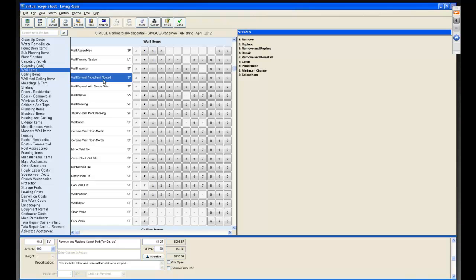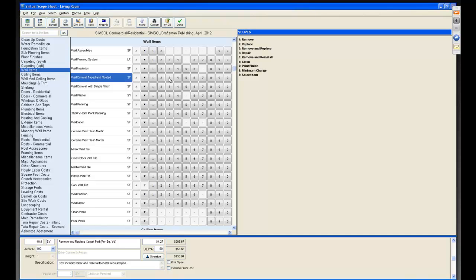As you can see, there used to be a plus plus on the wall drywall with dimple finish. That was a 25% embedded price within the system. That has been taken out and replaced by wall drywall with a dimple finish. So we just added a higher base finish on there.